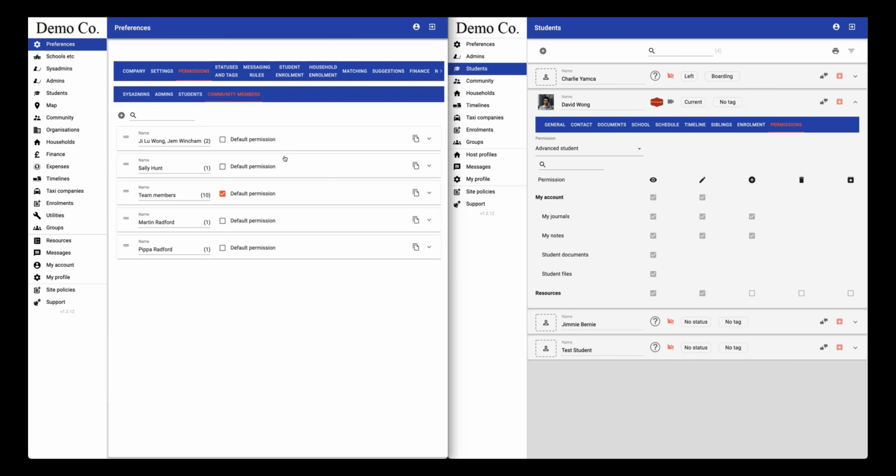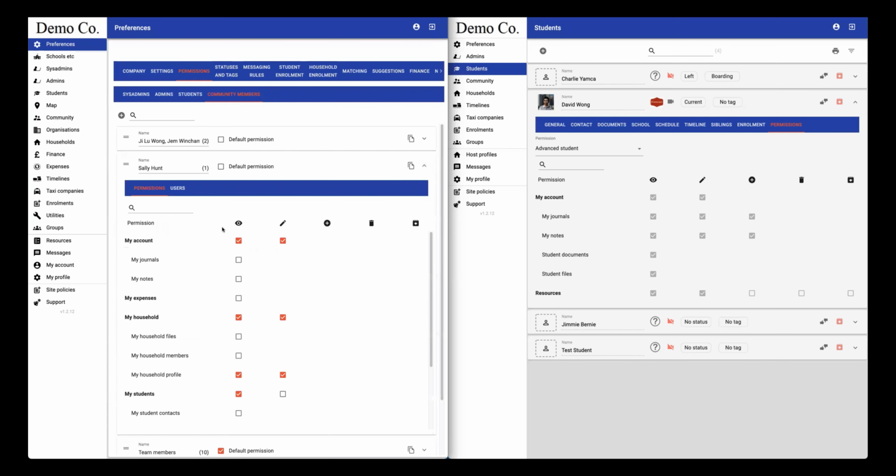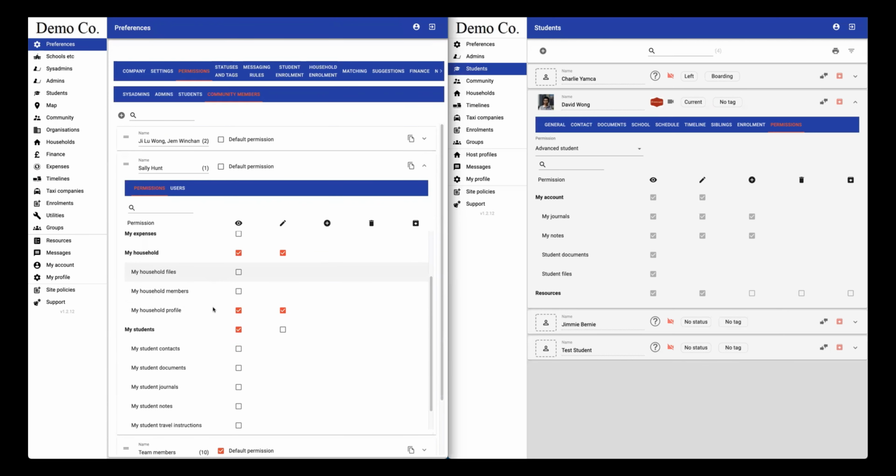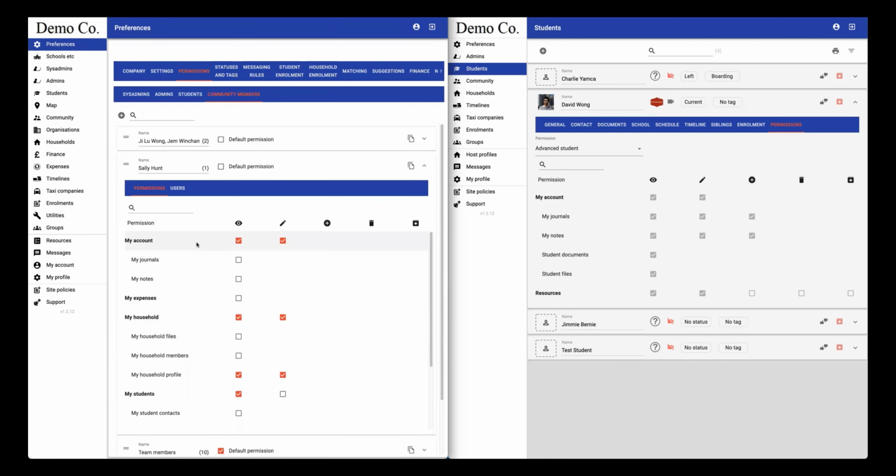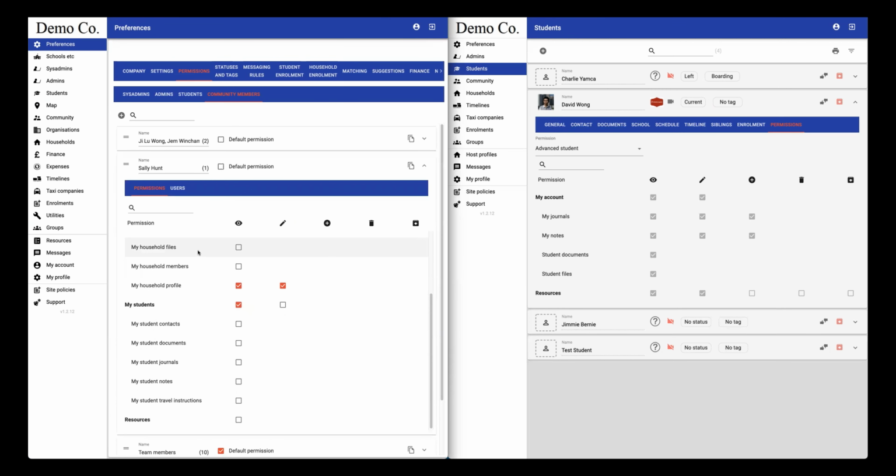You can see the permission called Team Members has got 10 people in it, but Sally Hunt had been set up with a specific set of permissions. So her configuration is set specifically for her. Now that might be a mistake, or that might be what was intended, but this shows you very clearly that Sally Hunt has a different permission set to a general team member. And so you may need to look at that.